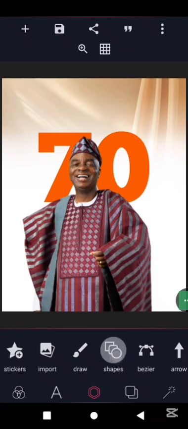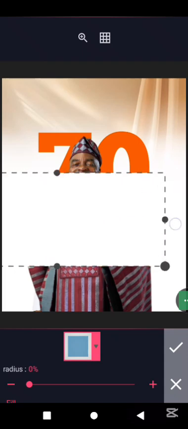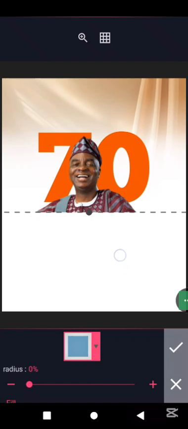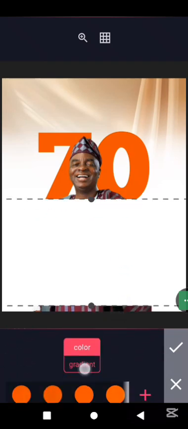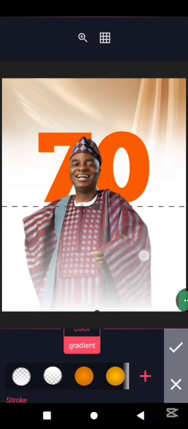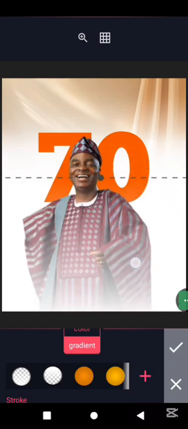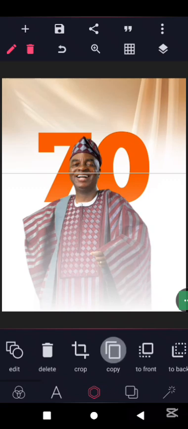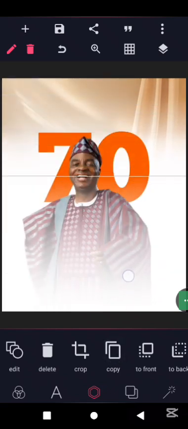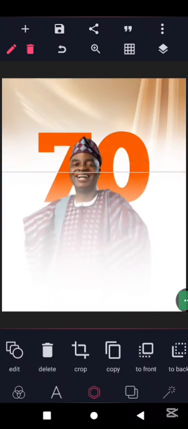Alright, so bring in a shape again, increase the length of the shape, and then we want to use that gradient we used before, so bring it down here. So we'll copy again and copy.